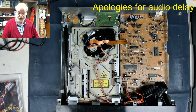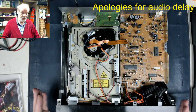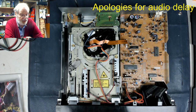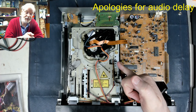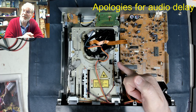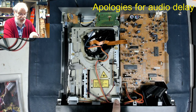It just clicks into position, and if we actually turn the power on, it would work a lot better. There we go. So the display is all working fine. You can see there that it just popped the first disc in. Then it tries the second disc. And the third disc. You've got a little optocoupler here which tells it which tray is in process. You've got a motor here which is driving that mechanism, and this motor here which ejects the cartridge.